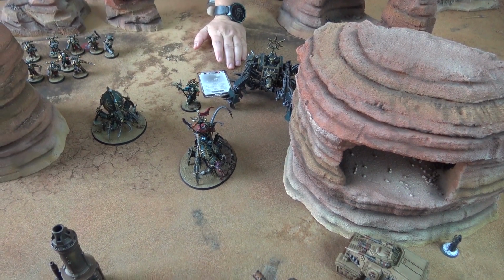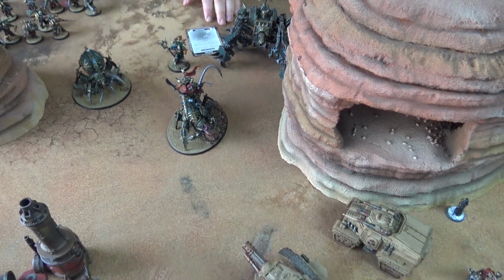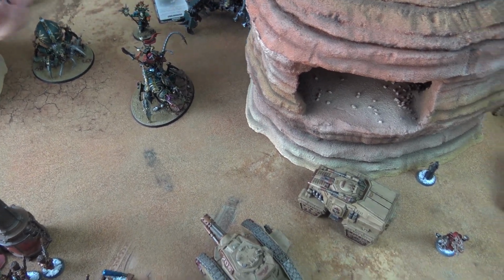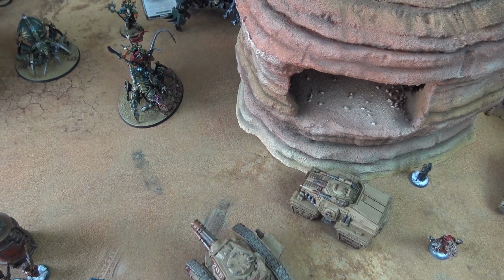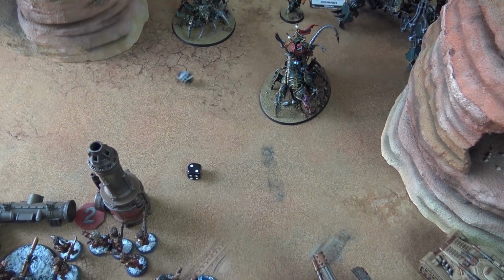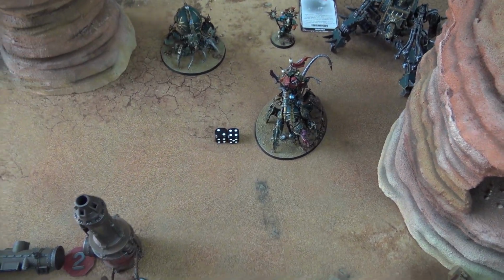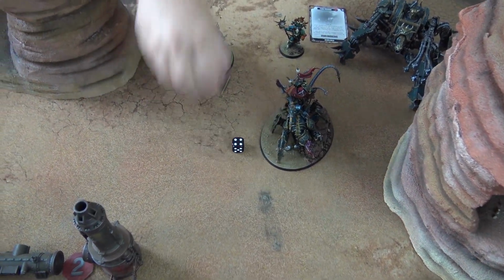Okay, so I will be spending a command point for Infernal Engines to allow my Lord Discordant to charge even after he advanced, and he will be charging the Tauroks. Only Tauroks, yes? Yes, and I need 7, 8? 8. Okay. That's not enough. But I will be spending another command point, bringing me to 4. To reroll that 2.